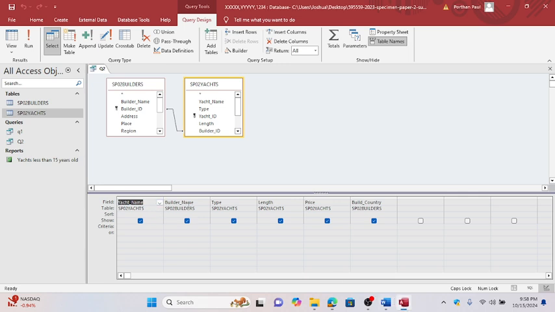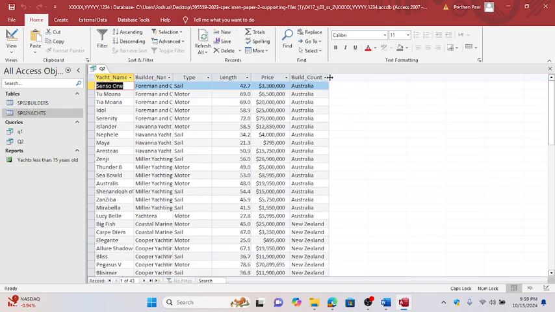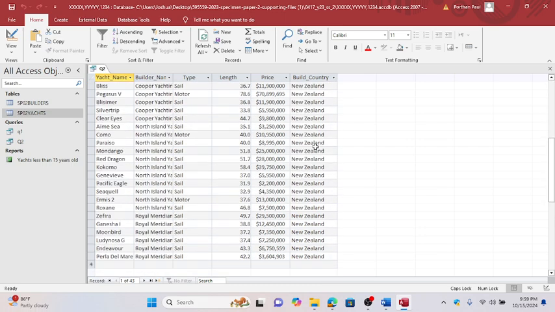So see, there is no country code in the field, so you want to add the country code, you want to apply the criteria, but you should not show that country code in the query. So double click the country code and untick the show and give the criteria NZ or AU, okay, and run. See, the country code will not be shown, but it will be applied, only Australia, New Zealand will be there.